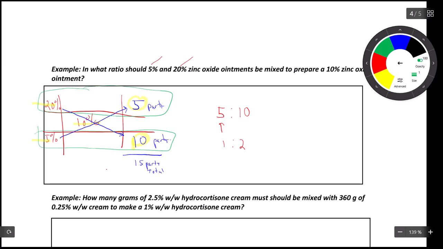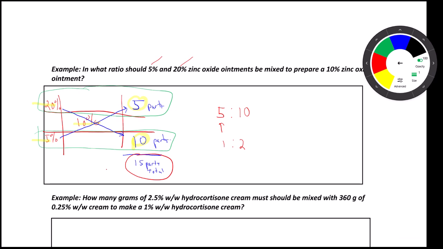The ratio strength that we have of what the products are in relation to each other. Notice here that we didn't use yet the 15 parts here. All right, we didn't use this yet, but we're going to be needing that based on what the question asks us. So let's go down to here.